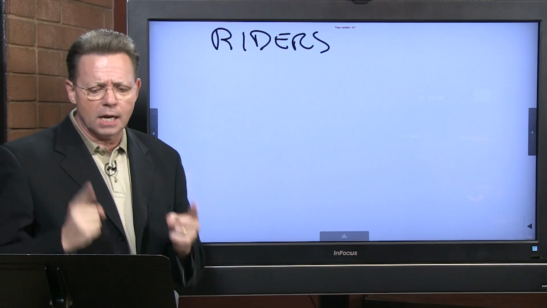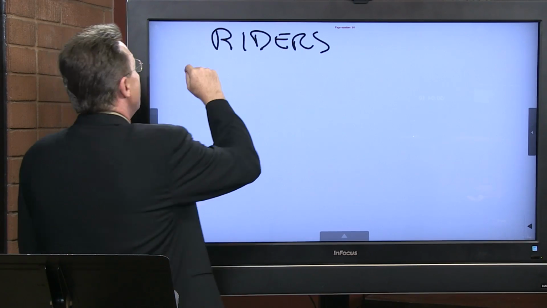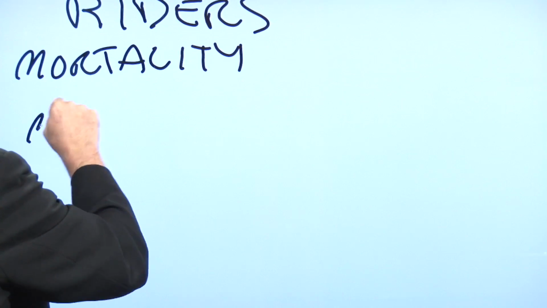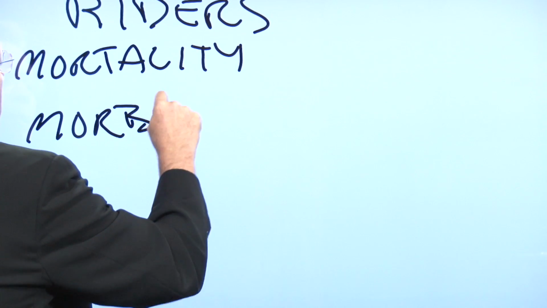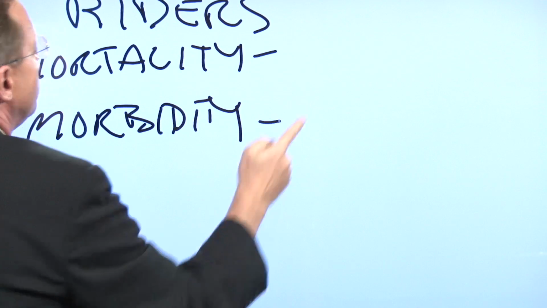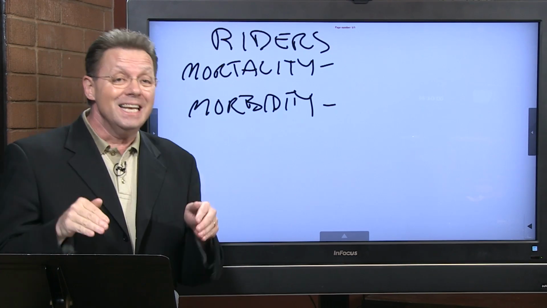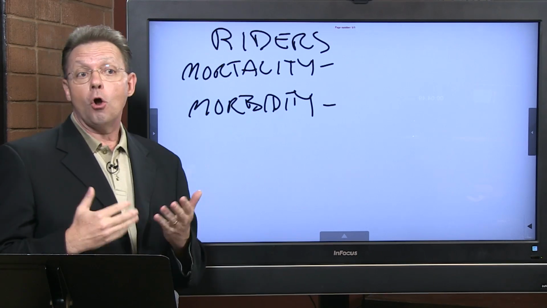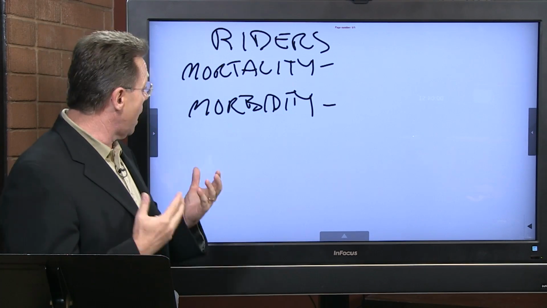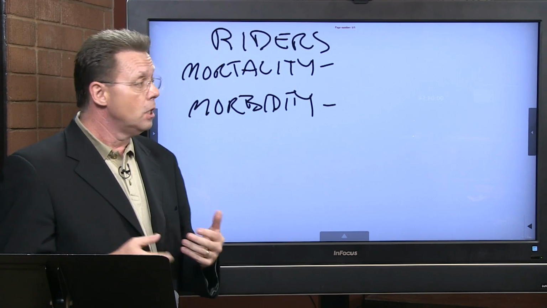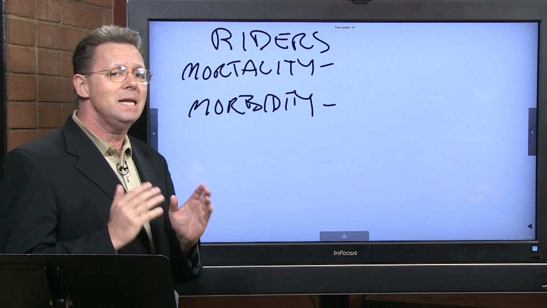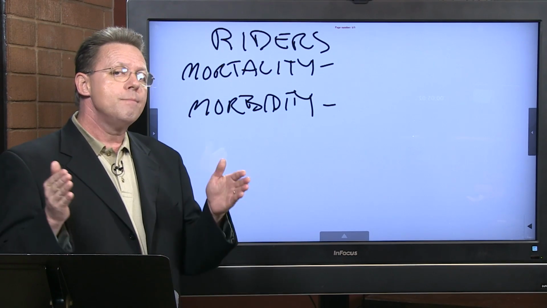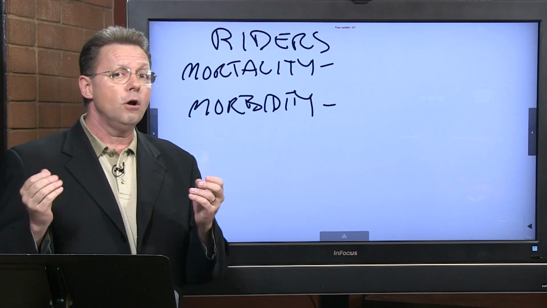When I say riders, the first thing I want to talk about is: is it a mortality rider or is it a morbidity rider? It makes a difference in my thinking. Life insurance is a mortality product. So if I use a mortality rider, let's say like a term rider, that also is a mortality product or a mortality piece of the pie. It's very similar, so I have no problem. But once I add a morbidity rider to it, let's say I'm going to use a long-term care or disability, I'm moving to something that's really different and it's underwritten differently.